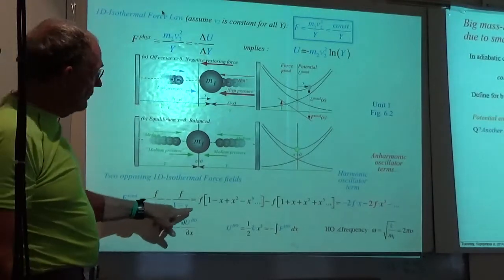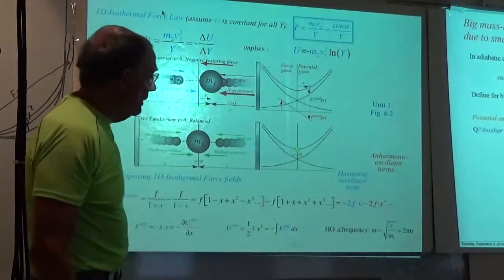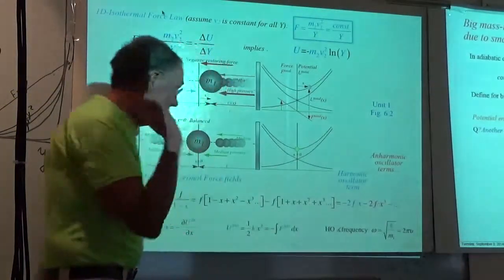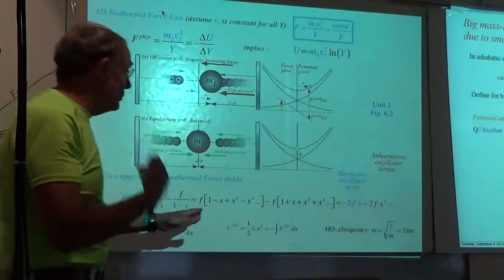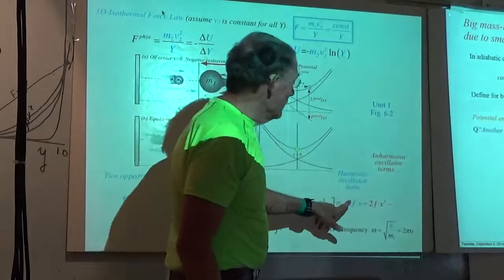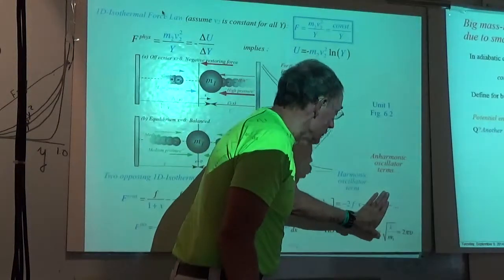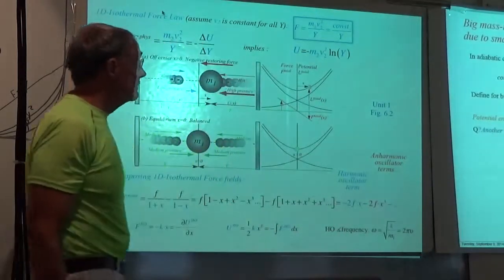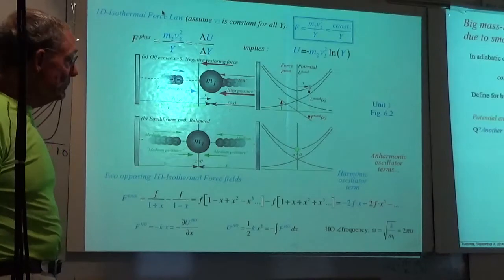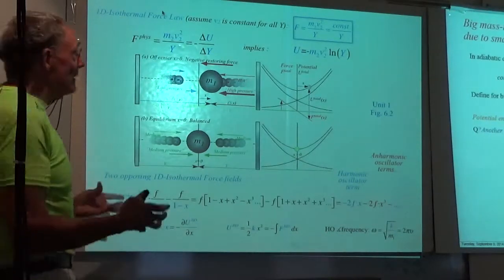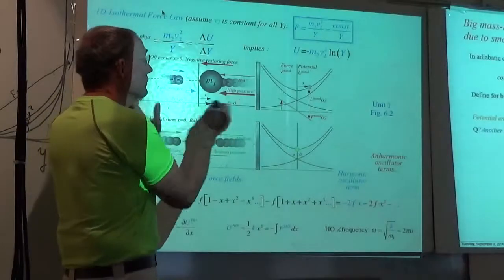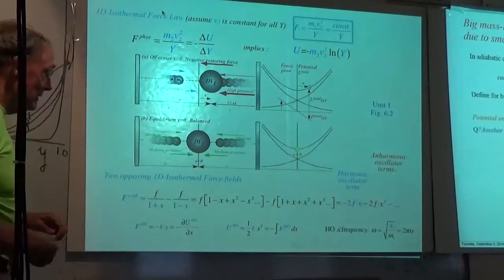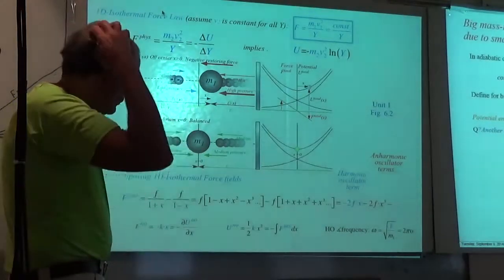Now 1 over 1 plus x, that's an easy to remember binomial expansion. 1 minus x, even easier to remember, it's just the sum of all the powers, okay? And then you subtract those two, and to second order it is, third order it's wrong, but to second order it's just minus 2 f dot x. This is a harmonic oscillator. That's cool. I can make a harmonic oscillator out of two little particles that go really fast, and the M will supposedly follow. Well, we'll be doing lots with a harmonic oscillator.